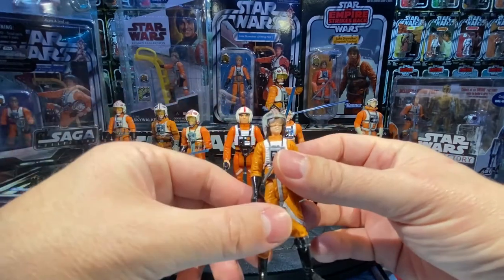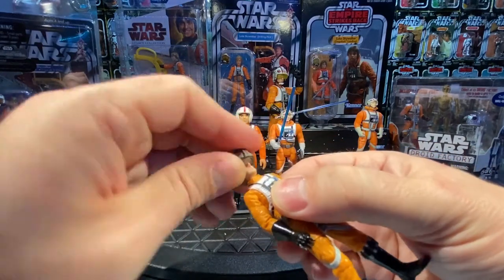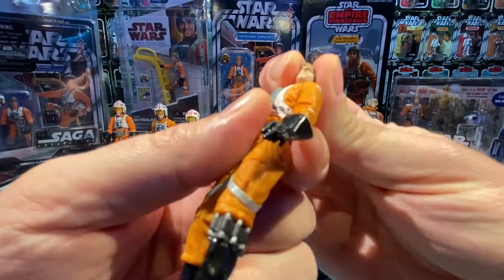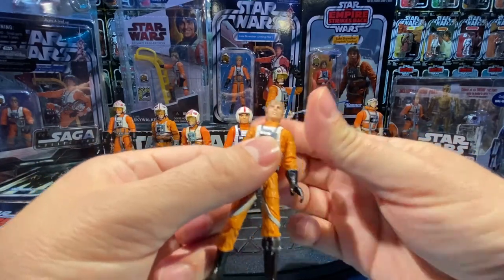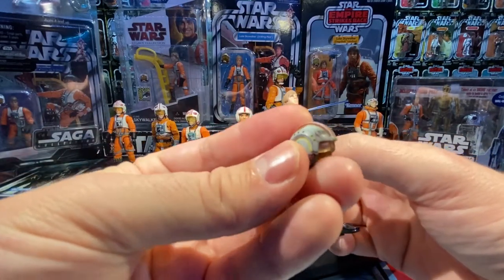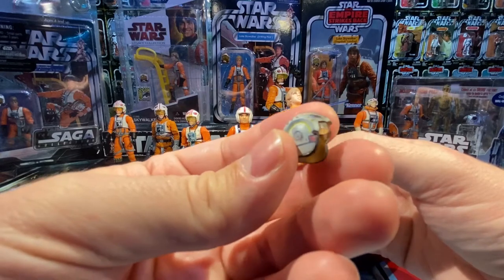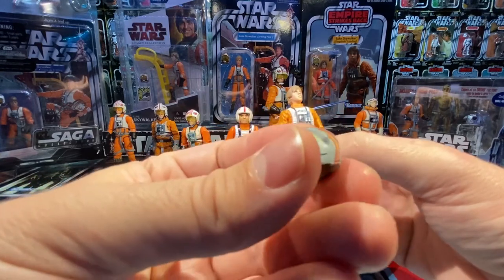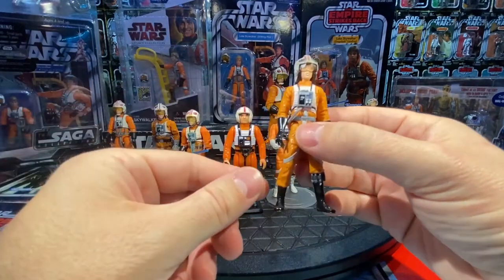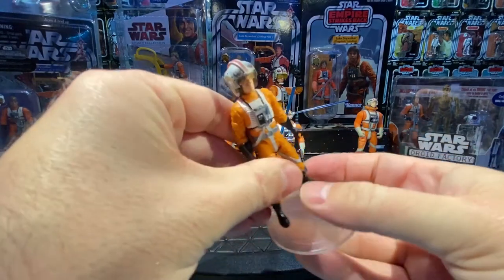He turns at the waist as well. One neat thing on this figure is the helmet is removable. You can see what his face looks like with the helmet on — he's got a bit of a buck-teeth look. Take the helmet off and you can see it's supposed to be a young Luke Skywalker. They're getting creative, giving more detail on figures. This one's been sitting in my X-Wing for years — I think it's a perfect size. The goggles are translucent plastic, giving it a great look with his own decals and colors.